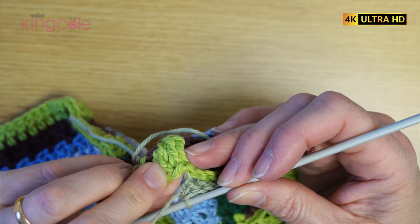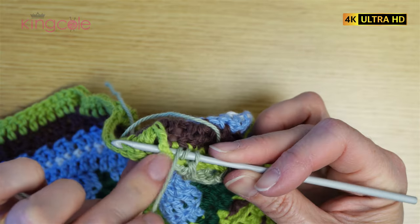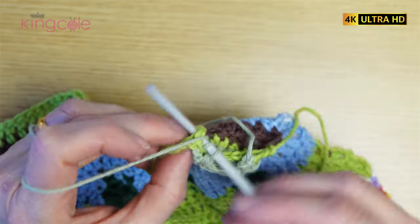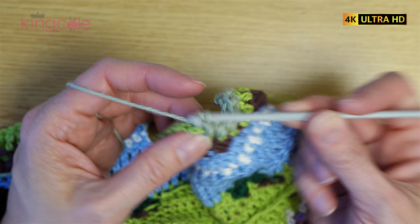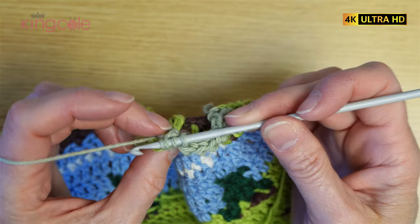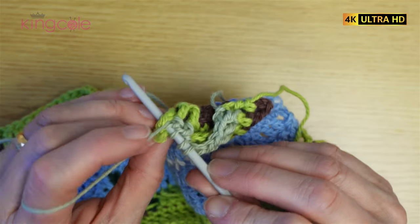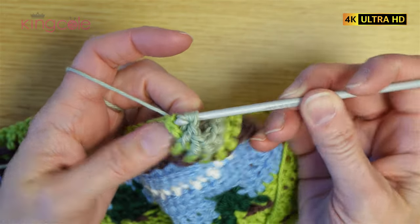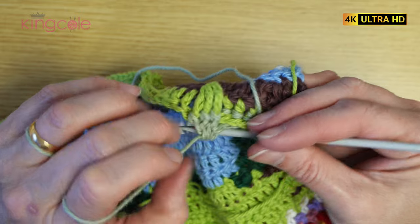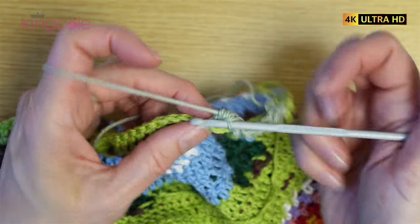and then we're going to back post treble 3 together over the next 3 stitches. So those are the 3 stitches where you created extra on the row below. So we wrap, we go under that first one, so we've sort of turned the work over really to do that. Bring that back through, wrap and through 2. We pause a second and we start again. We wrap, we go under the next stitch, bring it back through, wrap and through 2, and then again wrap it under that third stitch, bring it back through, wrap and through 2, and then wrap and through all 4, and you'll see how at the front of the work you've pulled that stitch back into just one loop.